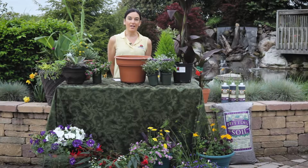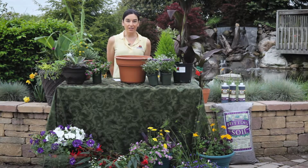Want a front porch, patio, or deck filled with flowering plants you're sure to have heads turning this summer? Adding a container garden will add a splash of color and keep these spaces vibrant all summer long.